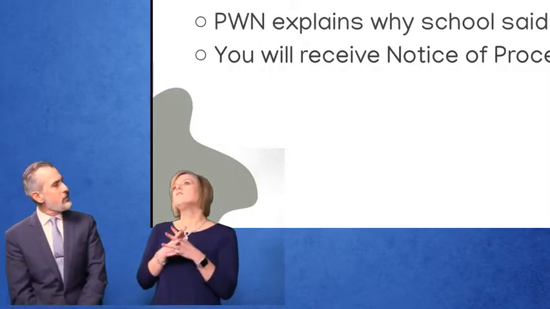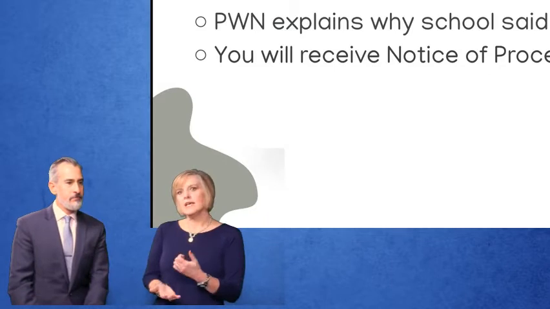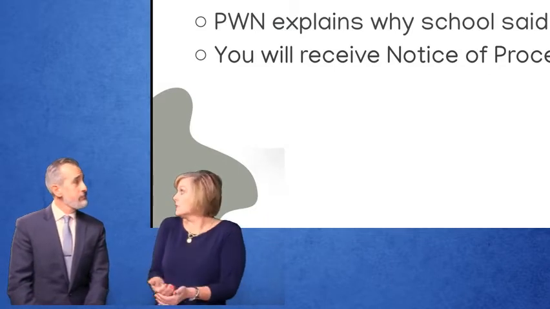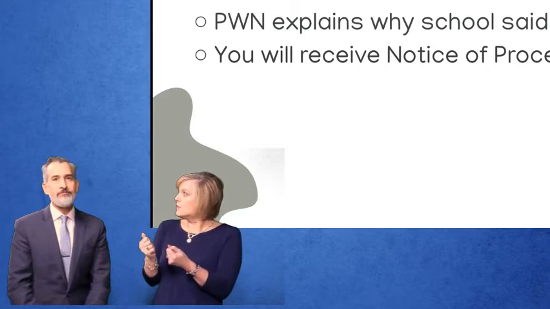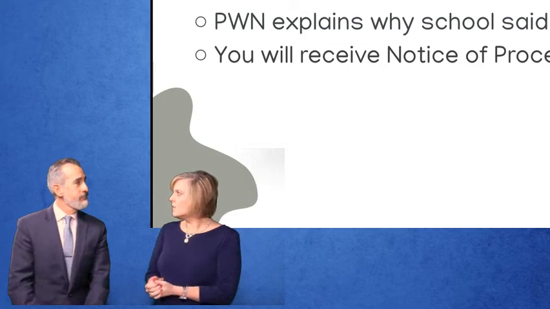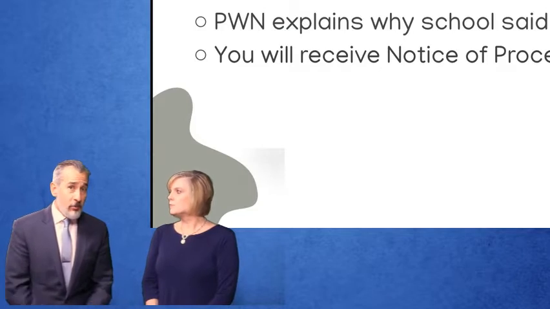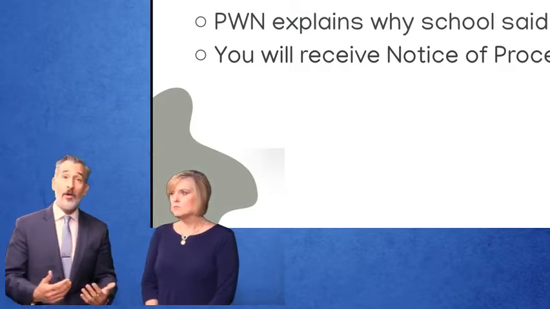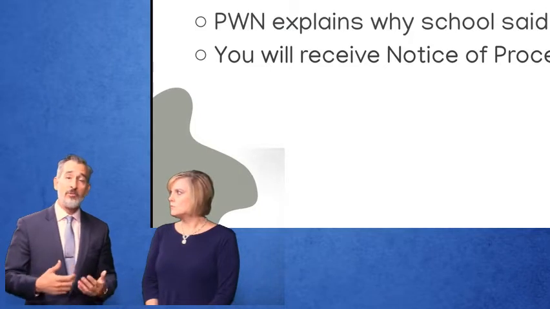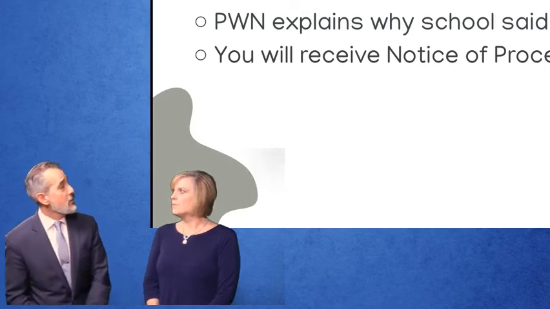Well, so what if I took my child to the pediatrician, and the pediatrician said your child has autism, and I take the information from the doctor to the school. Does the school just automatically accept that, or do they have to evaluate, or what happens? No, not necessarily. While that is very important information that a parent may receive from a doctor or another professional, that provides some valuable information about the child's condition, that information does not automatically result in a special education evaluation or services to be provided by the public school district.